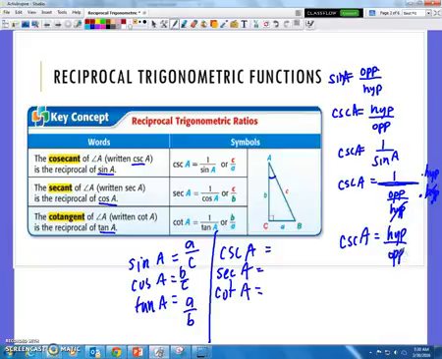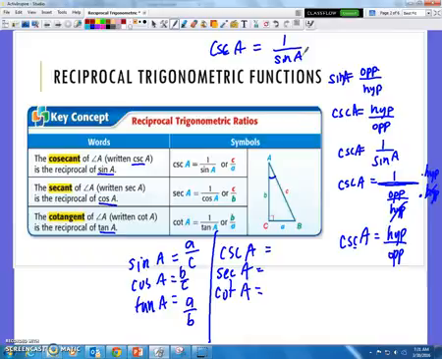I also want to stress that yesterday we were using inverse sine. You can't type in the cosecant here the same way you type in inverse sine. In order to type the cosecant into your calculator, you would have to type in 1 divided by the sine of whatever angle you're looking at. So it's different buttons in your calculator. It gives you different solutions than the inverse sine. They're not inverses anymore. These are reciprocal trigonometric functions.